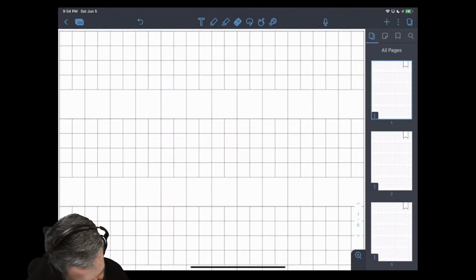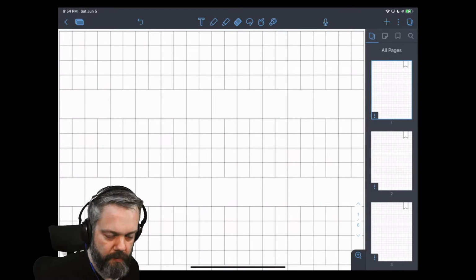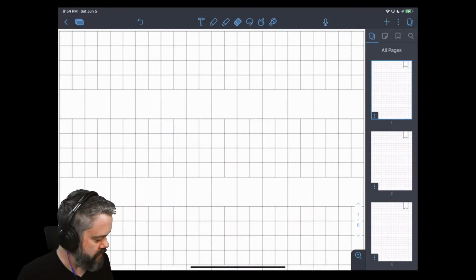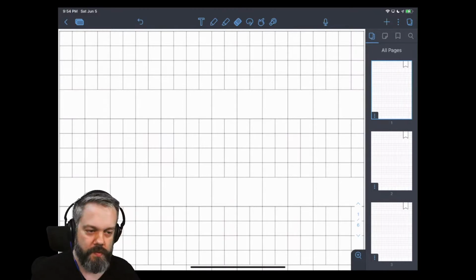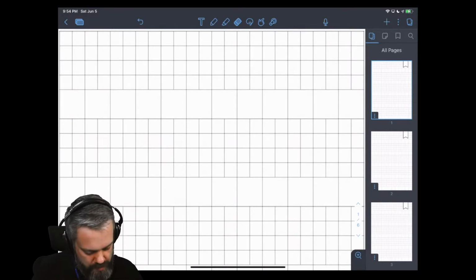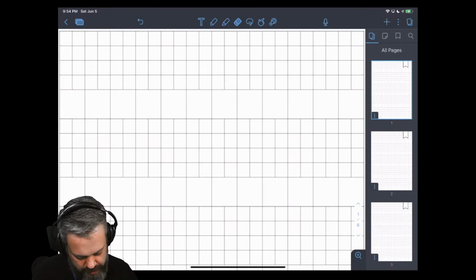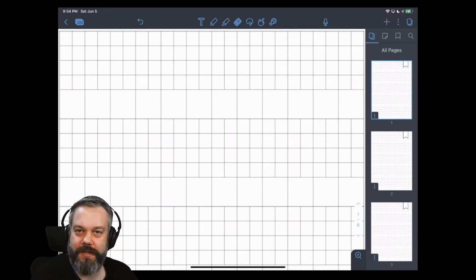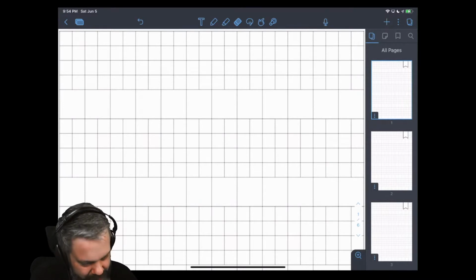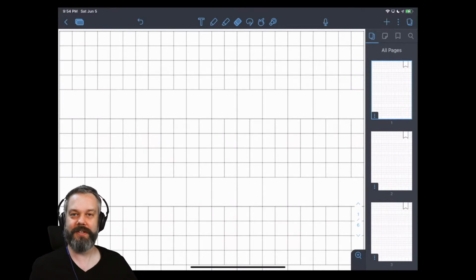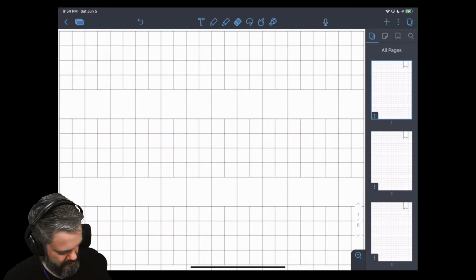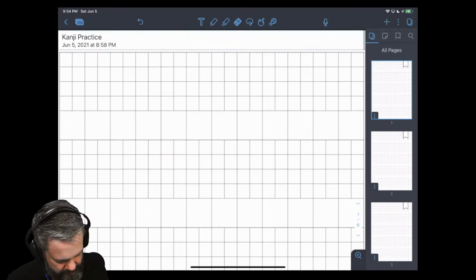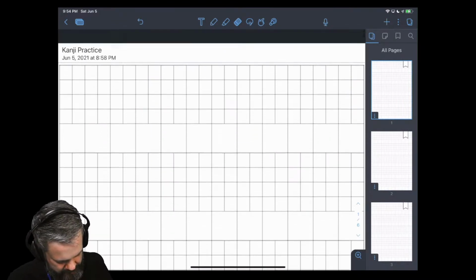There's another app, and it might have a feature in this app where you can set how you want the background. So I might try something about that a little later, but for right now, I'm not gonna do that. So now we have our kanji practice sheets.